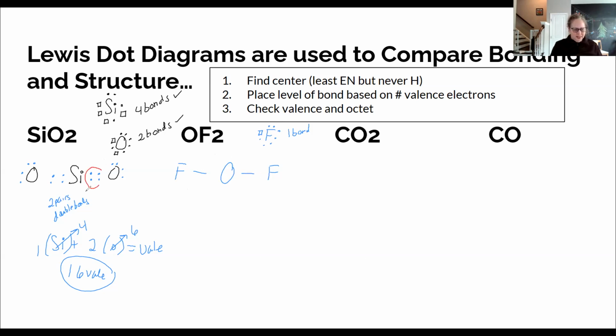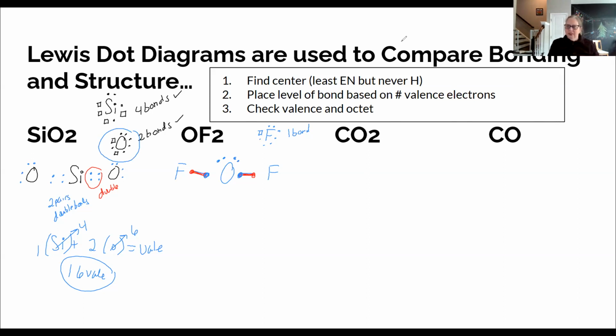When it's together like this, that's a double bond because it's 4 electrons between the 2 atoms. Over here, we only have 2 electrons on the left and 2 electrons on the right. So 2 single bonds making our 4 electrons. Oxygen is supposed to have 6 valence electrons. How many are here? Only 2. So we need to add 1, 2, 3, 4. Now oxygen has the proper valence electrons.